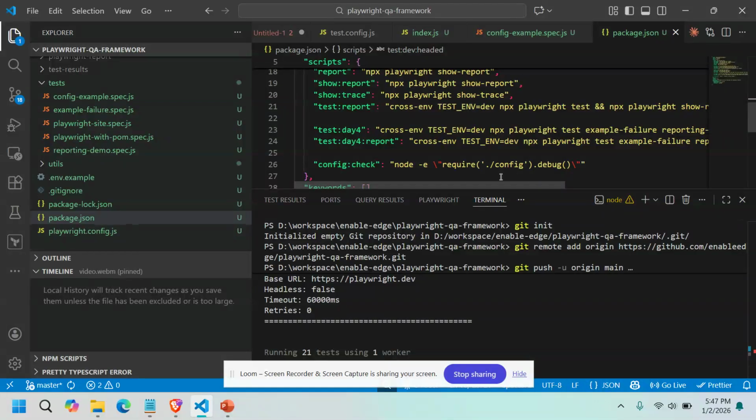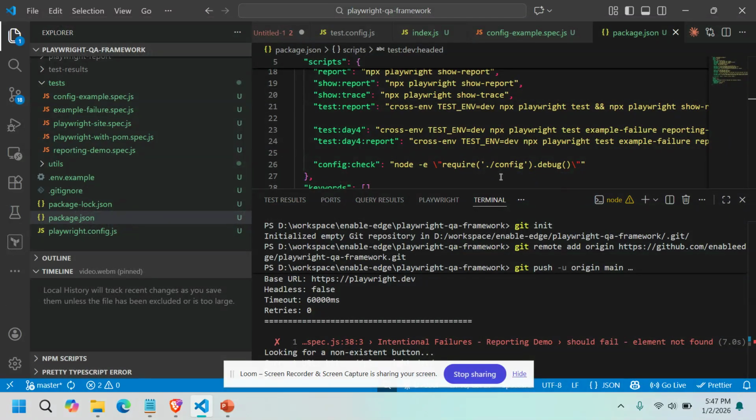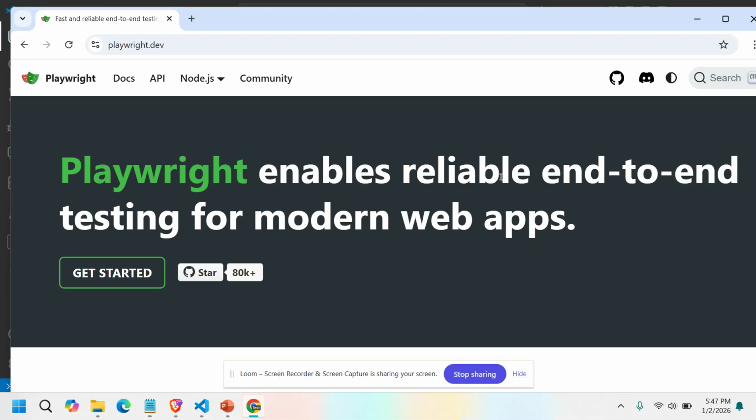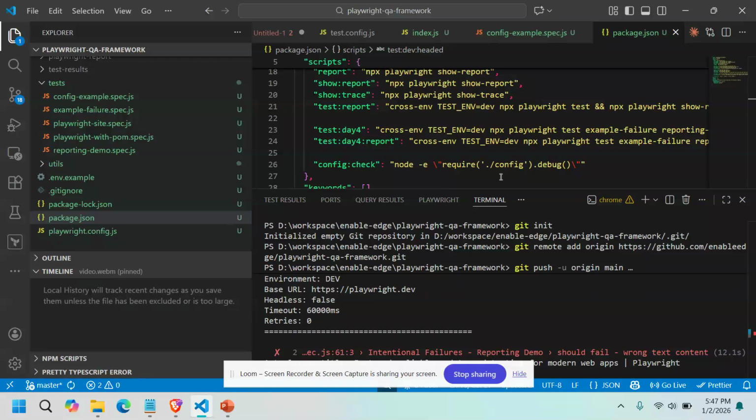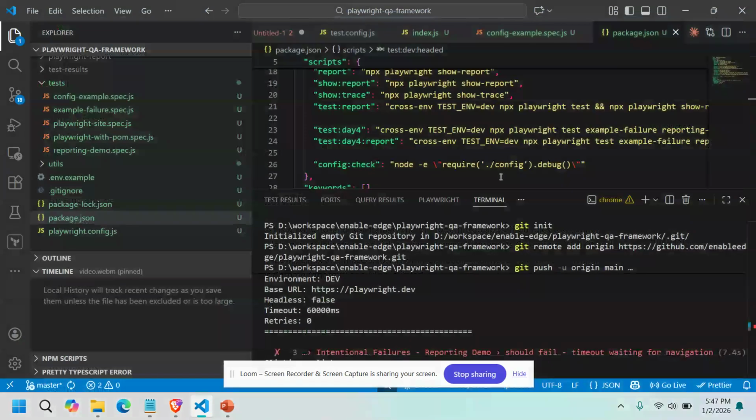What this will do is trigger the test case, make it fail deliberately, make it pass, and help us identify what exactly is going on with our test cases. We can see that the browser is being opened because we are running these test cases in non-headless mode. Test cases have been executed. I will see some reporting around it once the test cases are finished.